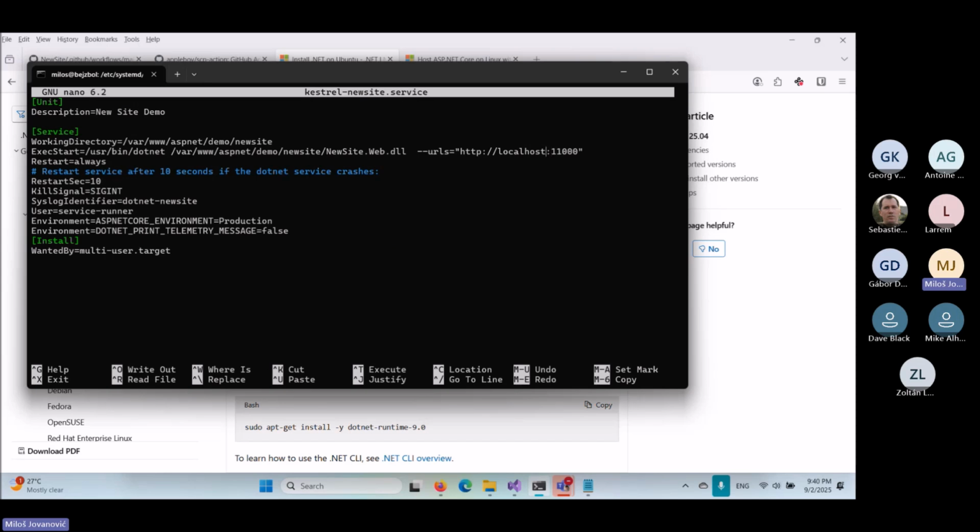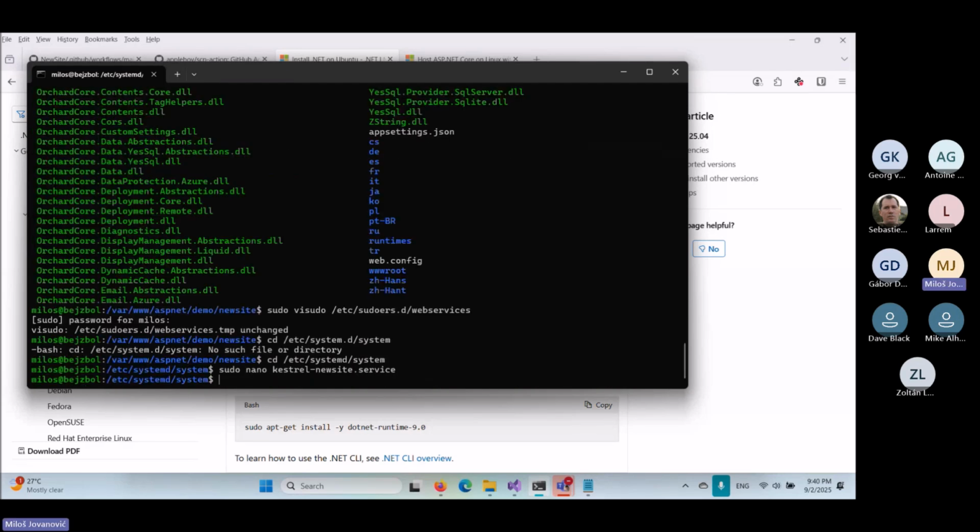So the app runs on this port, and then Nginx will just expose that to the domain. And here is an important thing: I'm using this service runner user to run this. So that is it for this service.